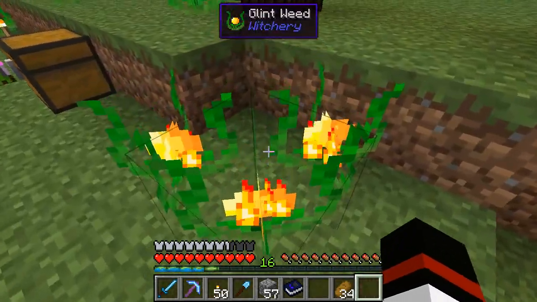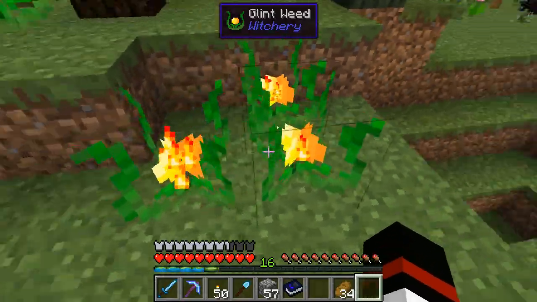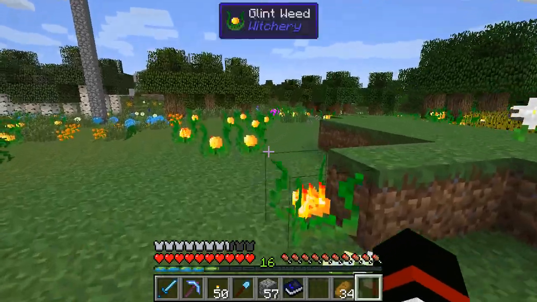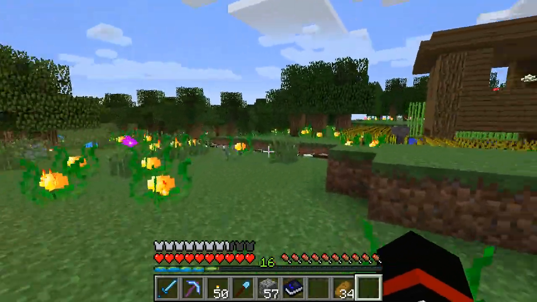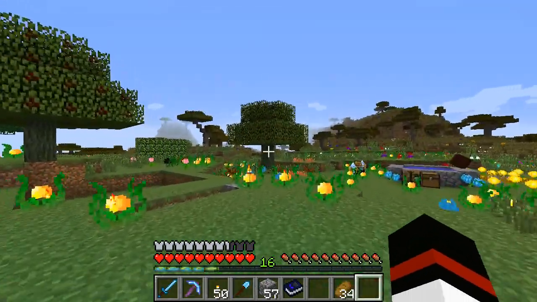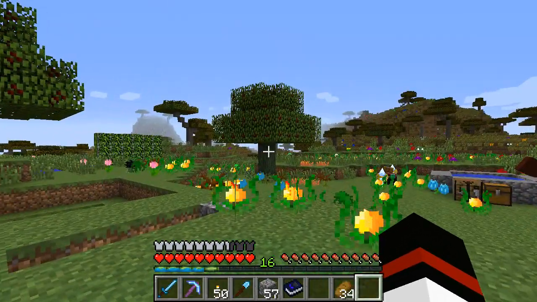Now these, you get these from using a thing called mutandis on a sapling or long grass, and they just spread by themselves. So I only made probably 2 of them, and you can see just how far they've spread around. It means no mobs spawn anywhere near me, which is pretty cool.